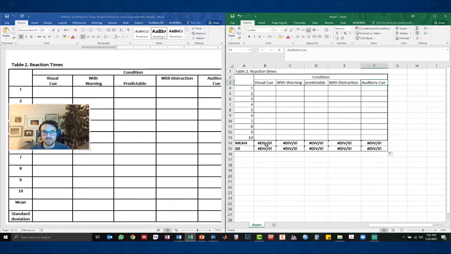Again, you're gonna be taking the mean and standard deviation of all of these. So if I double click there, I can see that I've already created the average of all of those. And just a reminder that if you write that in your one cell and you drag them over, you don't have them cell locked with dollar signs. So they will all drag over appropriately and you will have the appropriate column averaged. For standard deviation, make sure you use standard deviation of the sample, not the population. It's not a huge deal, but it's a little bit different calculation. And again, we can drag those over.